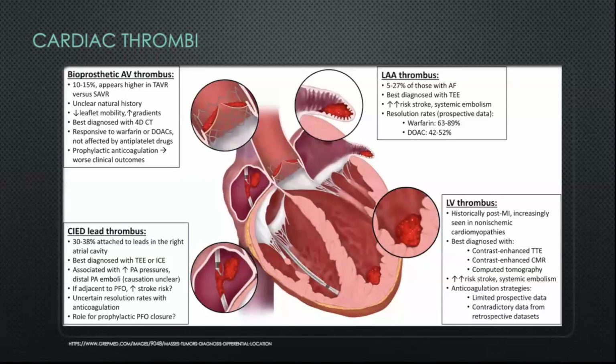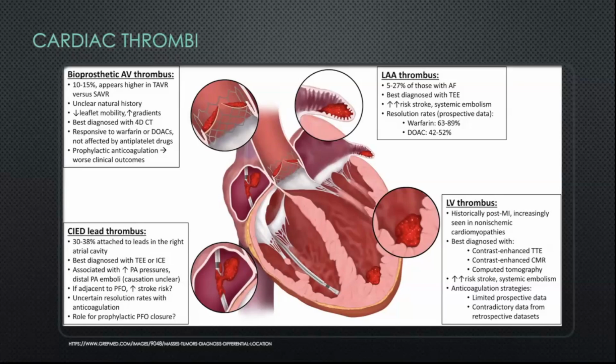So the first one we'll talk about is cardiac thrombi. This is a nice diagram that demonstrates different places that we can see clotting of blood in the heart. On the right side, most of the time it's associated with mechanical insertion of some sort of device. So often we see them around deep thrombi. They're best diagnosed with TEE, but we will show you a TTE in a second of one of those. The problem with them is they can embolize distally and cause things like pulmonary embolism.